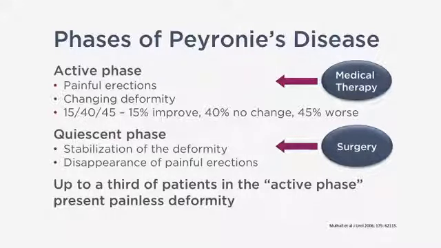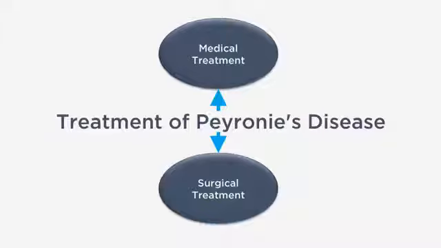It's important to realize that up to a third of patients in the active phase may also not have pain with an erection. There are two ways to think about treatment options. The first is medical therapy, and the second is surgical therapy. And I'd like to discuss these briefly.